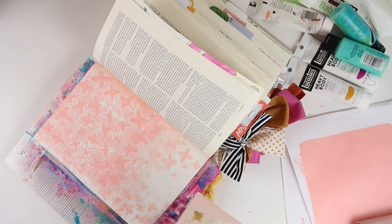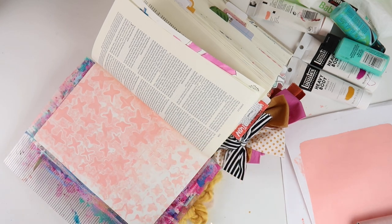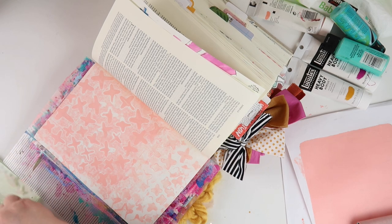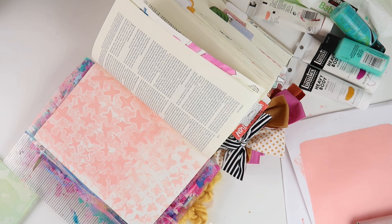So as you can see, I have a little less coverage up here towards the top, no big deal. I'll just remove the stencil and then kind of kiss the plate to my page like I did before. And then this kind of indicates to me I want to move my focal point up towards the top of the page to cover up this little, I'm using air quotes here, accident.